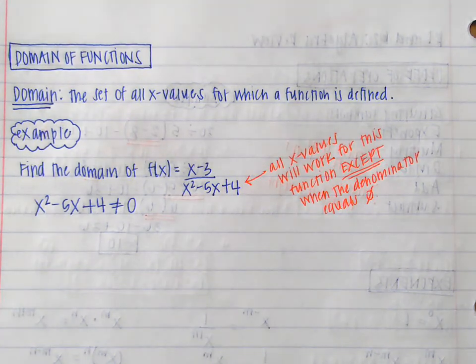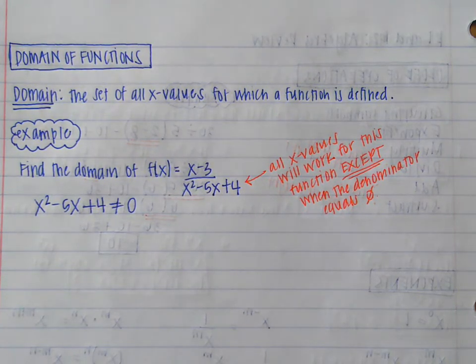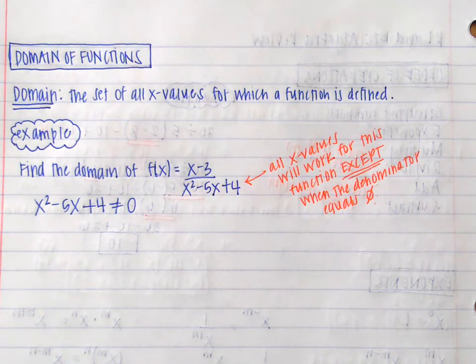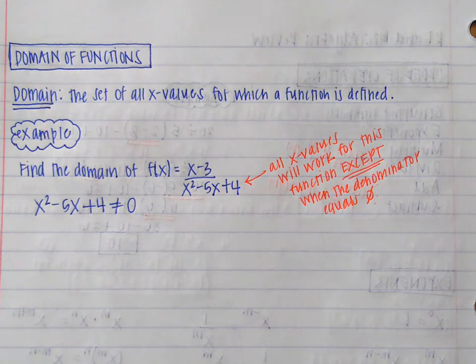And so to solve for x, the two x values that are going to make this denominator 0, we can do two methods. Now, we're not going to use the second method right now, but the two methods to solve for x when it's set equal to 0 are factoring and the quadratic formula. With this one, and most of the ones when we're talking about domain for this unit, it's going to be just factoring. So let's factor this.